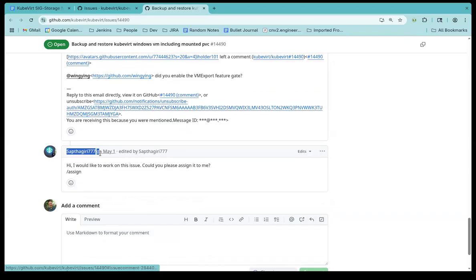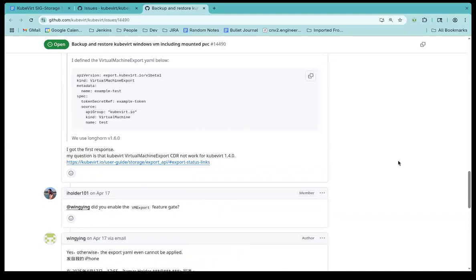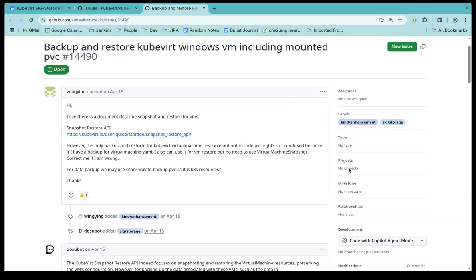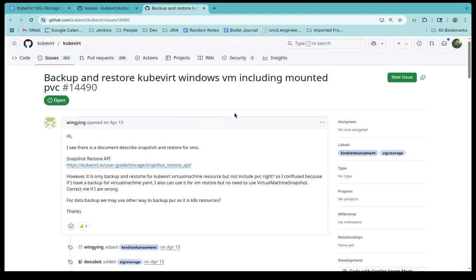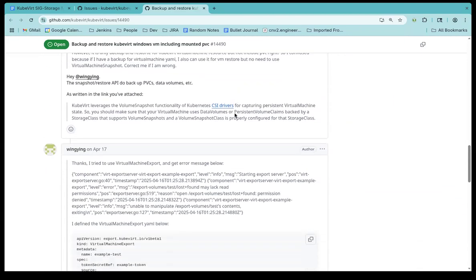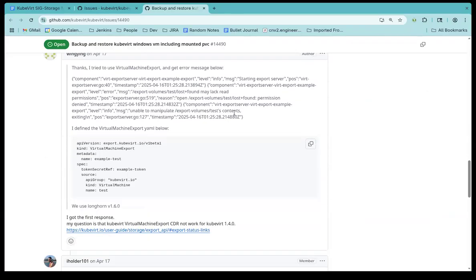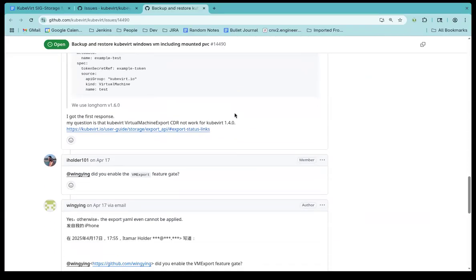I can assign it. I still don't understand what they were asking. Yeah, I don't really either. It started off as an issue with the snapshot backup and restore, but now it seems to move towards debugging the export.